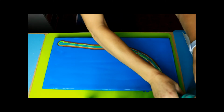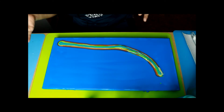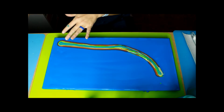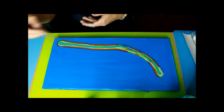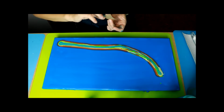Now I think from just the way that this has poured out, this is going to be the bottom of the feather and this is going to be the top, just because of the way that my bubbles started here. So I'm going to do this upside down, so bear with me.